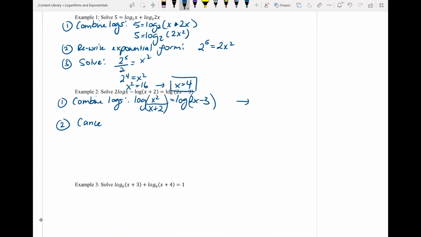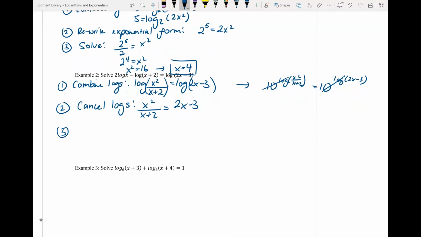Here is what it would look like if you're curious about what I'm talking about. So you would raise your logarithms to a power, using a base of 10. And because logarithms are in base 10, these would cancel out, so you're just left with whatever was inside of that logarithm, which is what we're going to do here. So down here we have x squared over x plus 2 is equal to 2x minus 3.